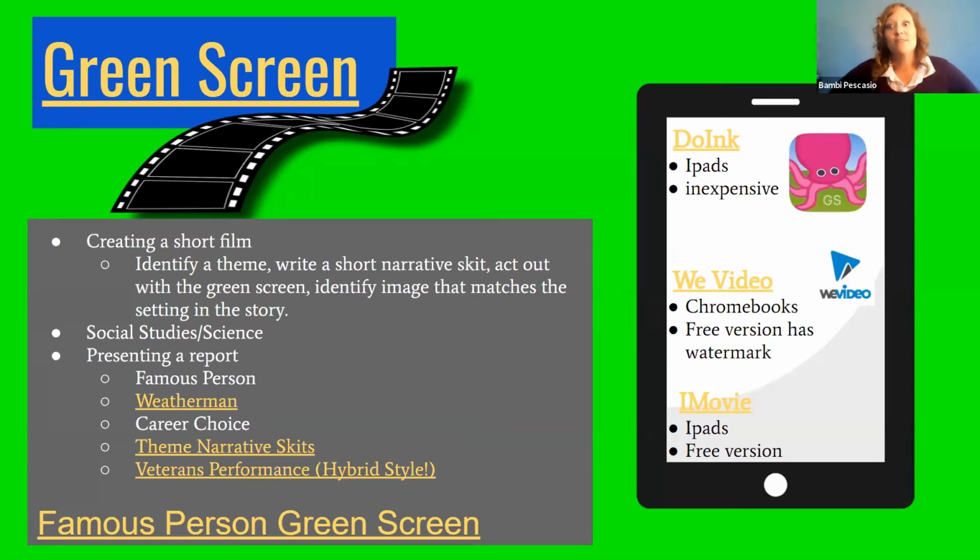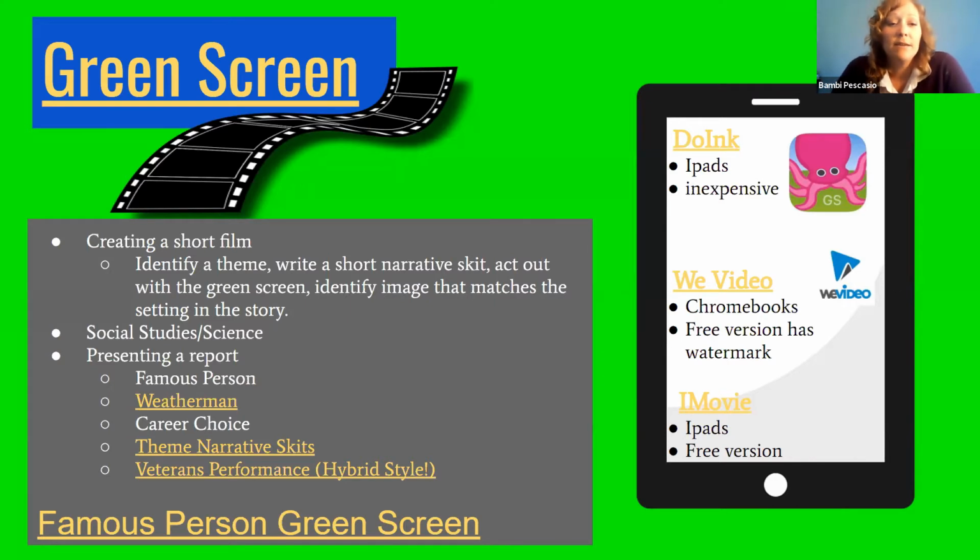So one of my favorite things to do in my classroom is green screen. There's lots of grants out there. So if I were you today, I would write up a grant and try to get a green screen or a Padcaster set for your classroom. You can do it with an iPad. A lot of the Chromebooks can do it as well. It's a little difficult with the Chromebook if you're videoing other people, and if your Chromebook doesn't have the camera on the opposite side.